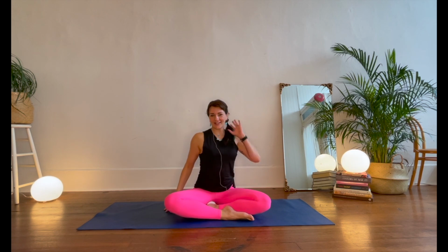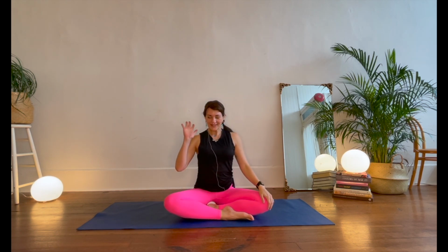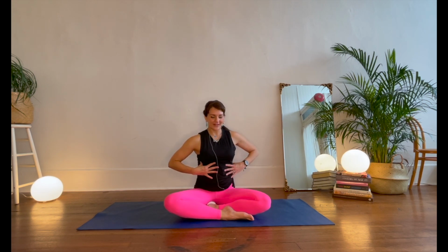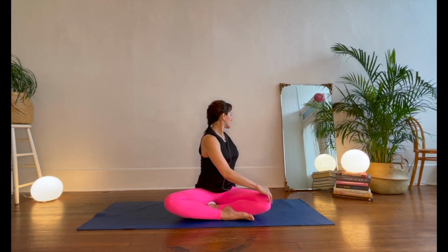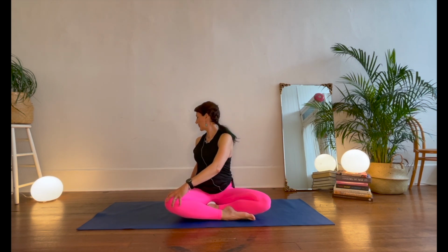Let's just take this moment to do a nice little bit of spinal rotation, just so that we can shake out any tension. Let's take our right hand to our left knee, sitting up nice and tall through the midline. And on the exhale, gentle twist. Inhale through center, exhale to twist.